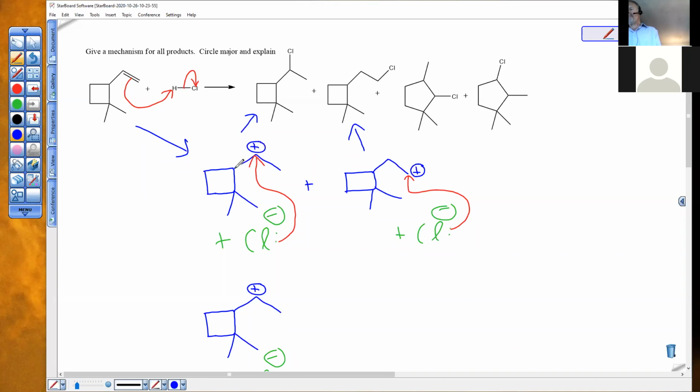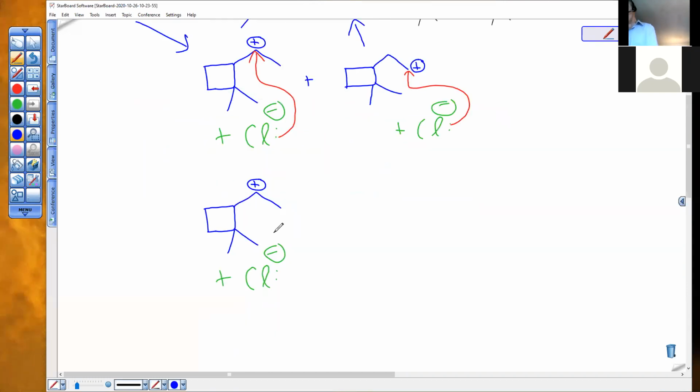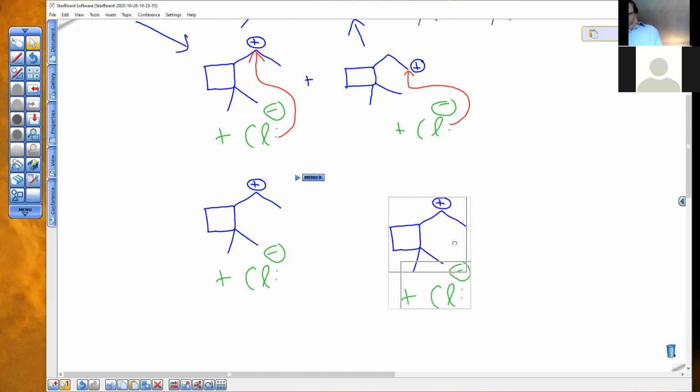But from the left, it's branched. Look, carbon goes one way here, another way there. This position is a candidate for rearrangement. A branched carbon, one away from a carbocation, makes that cation a candidate for rearrangement. And there's 2 ways to rearrange this to more stable cations. So I am going to copy again.